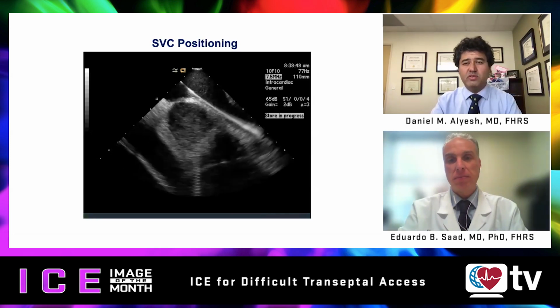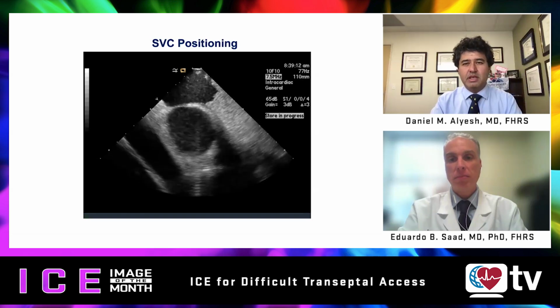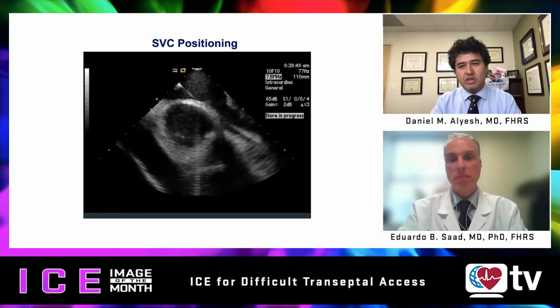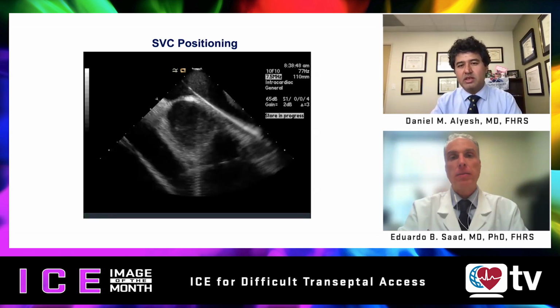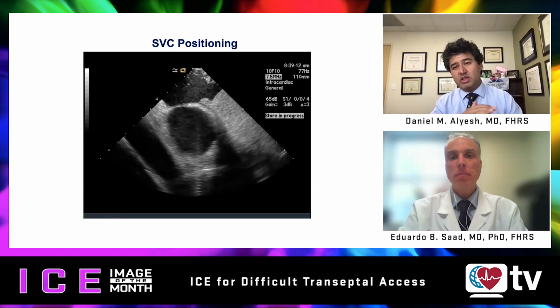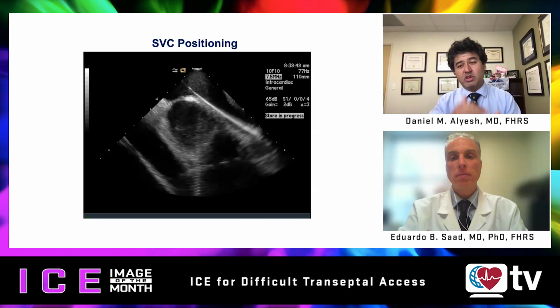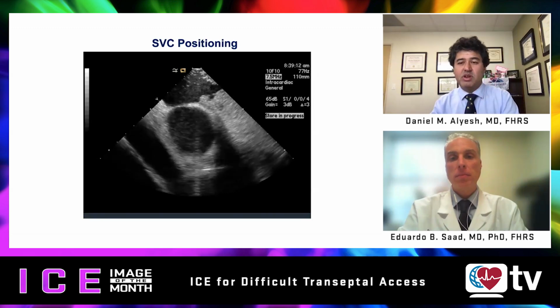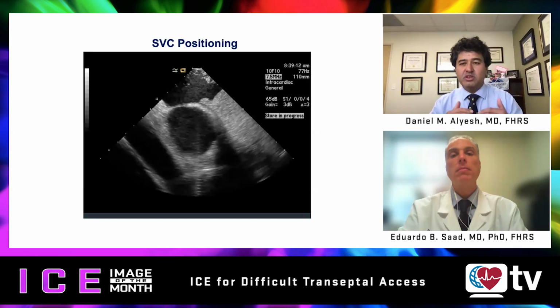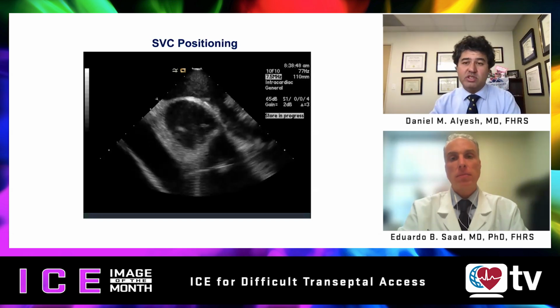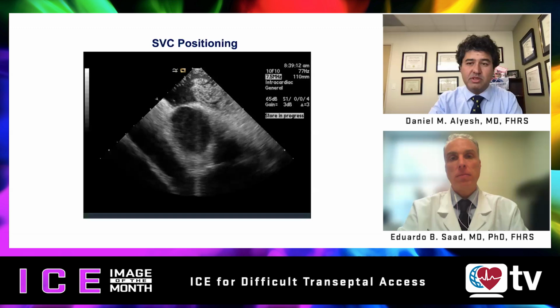Yeah, I think this is a beautiful image. People often rely on fluoro to get to the SVC and avoid critical structures. So I think your image here, where you really bring out the SVC with your posterior flexion and demonstrate where the echo contrast comes from, is really helpful for people understanding and getting over that hurdle of using ICE for this important step of the transseptal.